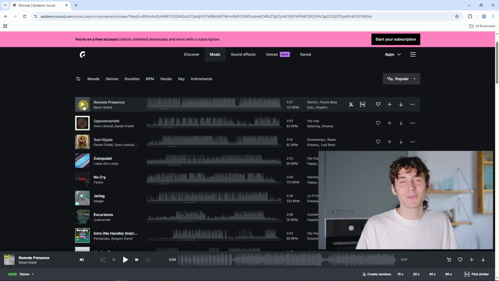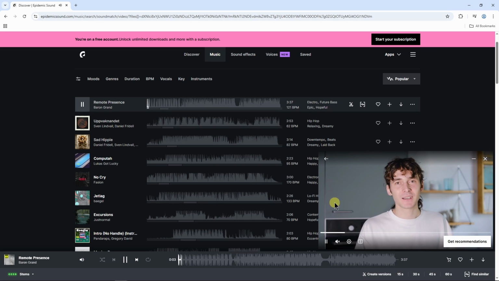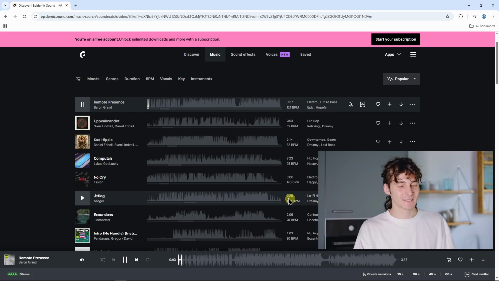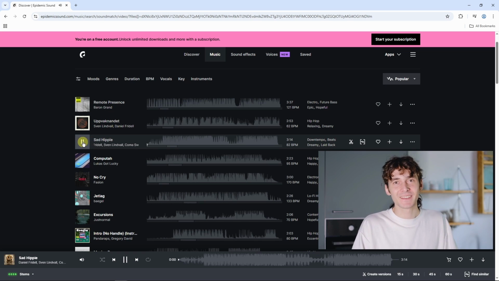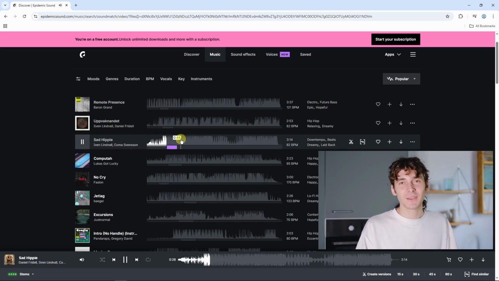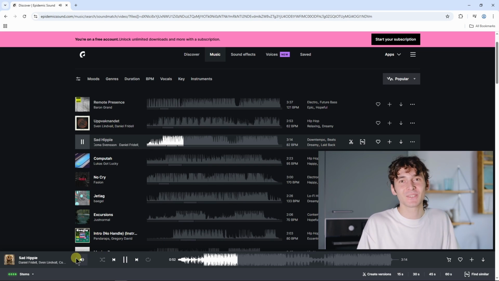Now I can just click on this play icon and it will play the music with your video, and you can see the preview here. Now I have muted the music in my video due to copyright issues, but while I was listening to this music, I found that it is a very perfect suggestion for my video sample, and you can just use this feature to get the perfect suggestions from Epidemic Sound itself.